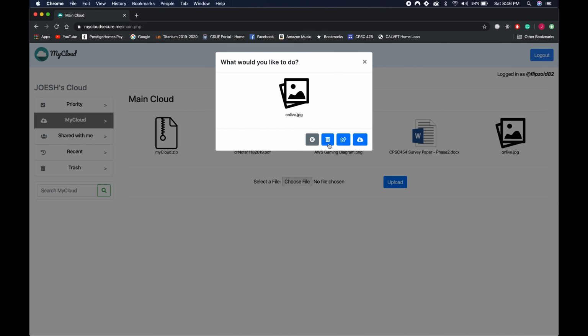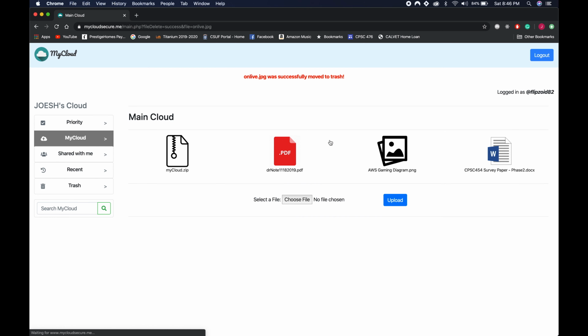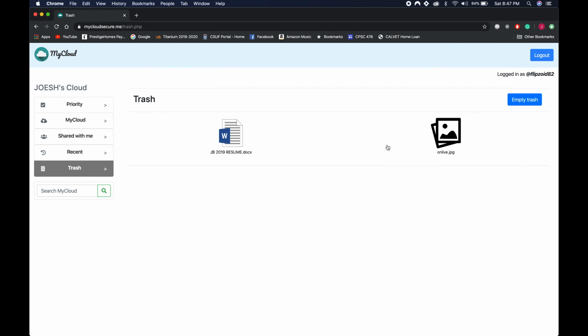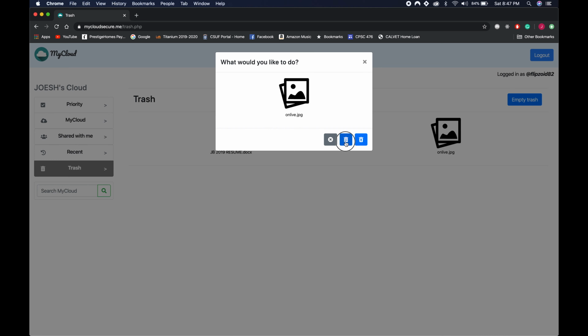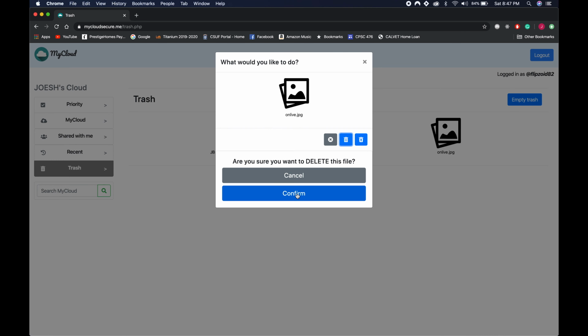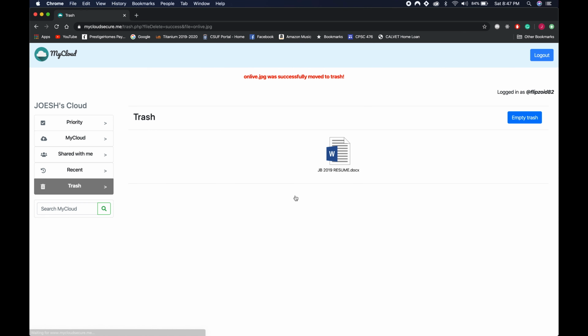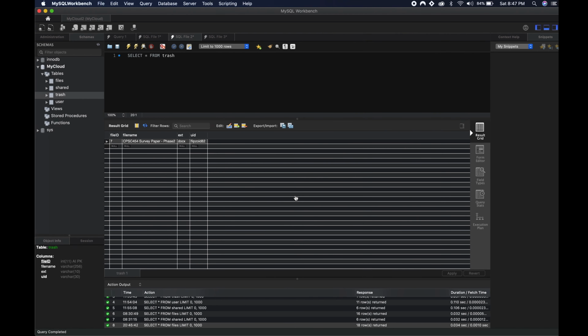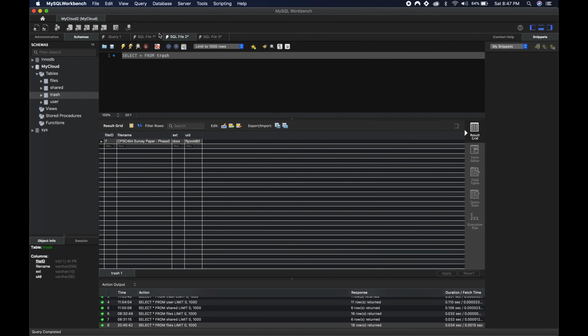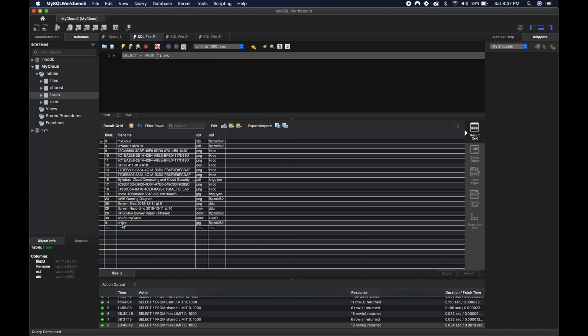Now let's say we want to permanently delete this thing. We go delete it, move it to trash again, and from the trash, we will go ahead and confirm the deletion. Now if we check our database here, it's not there anymore.